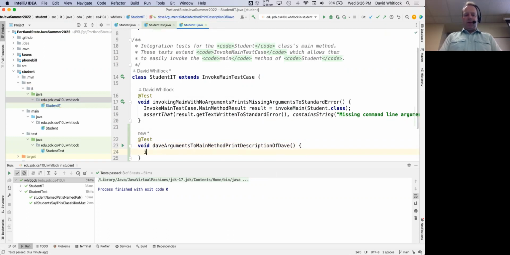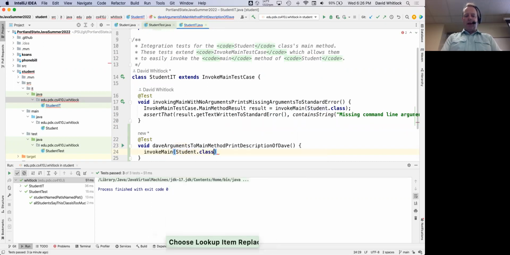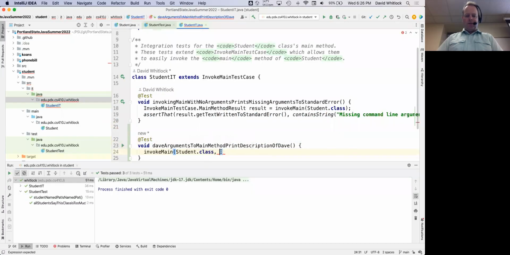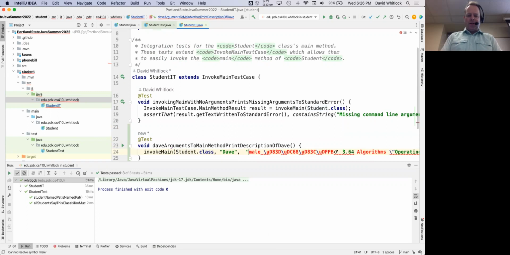So what I'm going to do is call invokeMain, and I'm going to invoke the Student class, and then the arguments are going to be this stuff right here, although not with the emojis. So I'm just going to paste this in here. Oh, look, it's got emojis. Well, that's so neat. The first argument is Dave. The second argument is male.